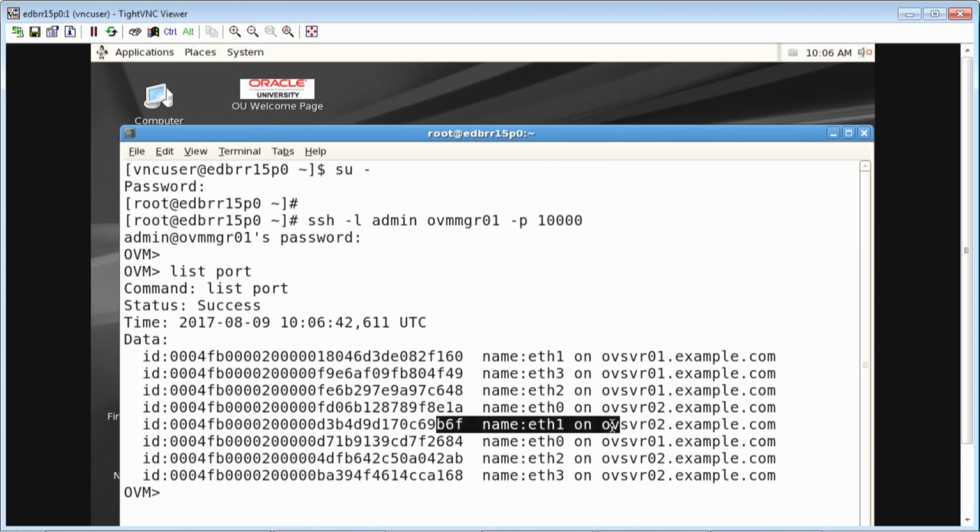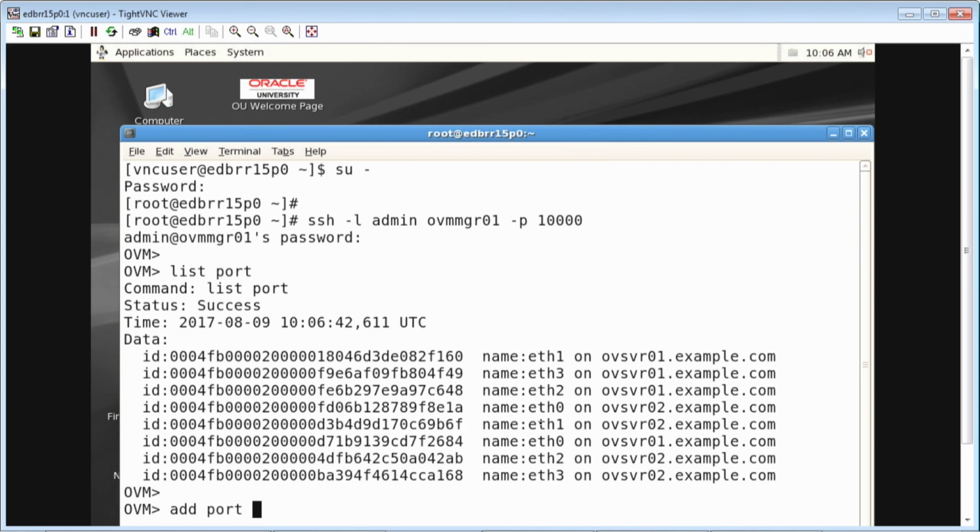The network information for the port is as follows. The IP address config type is static. The IP address is 192.168.1.102, and the IP netmask is 255.255.255.0.